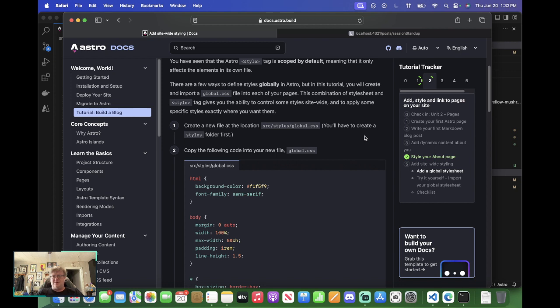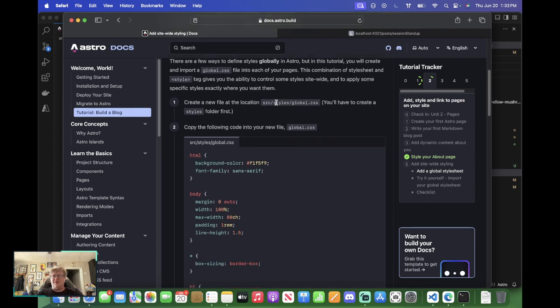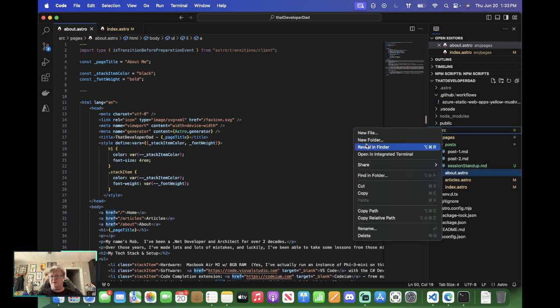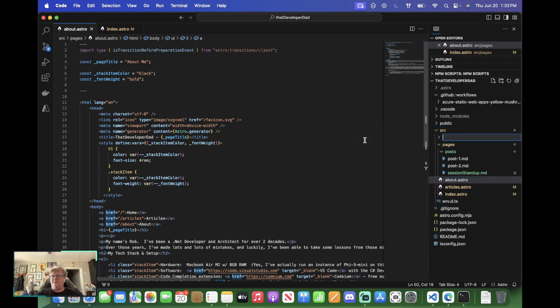So the first thing we've got to do is create a styles folder inside our source folder in the project structure. So let's pop over here, source, new folder called, let's make sure it's got focus, styles.